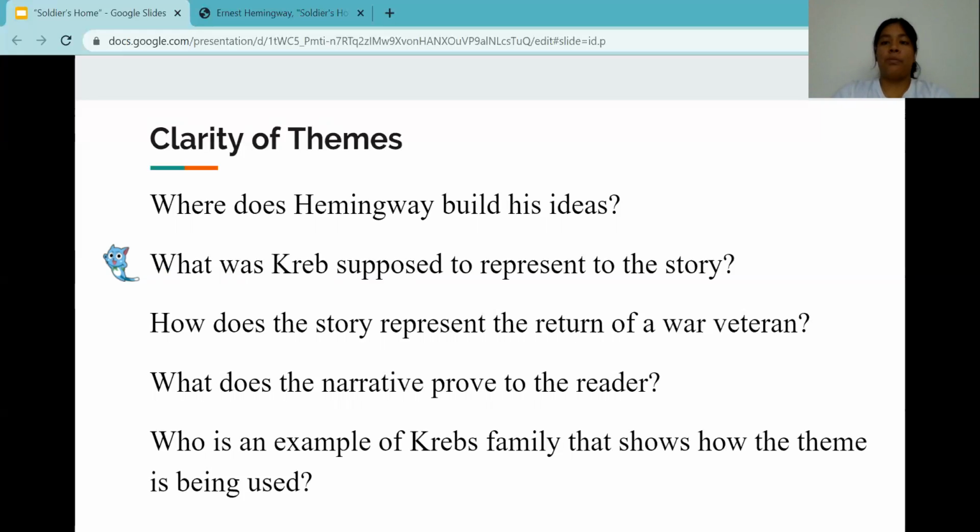It could be more than just what I've mentioned, more than just isolation, more than just being a veteran, more than just not being a hero, more than just a spotlight that isn't shared. Lots of it has to do with the changes one person goes through, coming back from something that they weren't sure they were going to come back to. It's also mentioned in the beginning of the story that Krebs realizes he didn't come home at the same time as the rest of his friends did. He didn't share that coming home phrase that other people would have had. That is also important to understand within the theme of what Krebs is feeling and what kind of life he lives now because of that change.